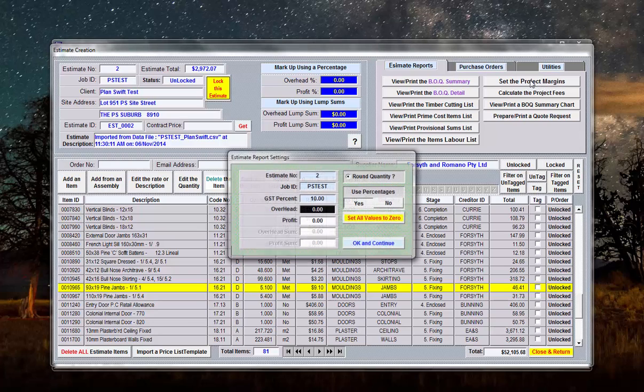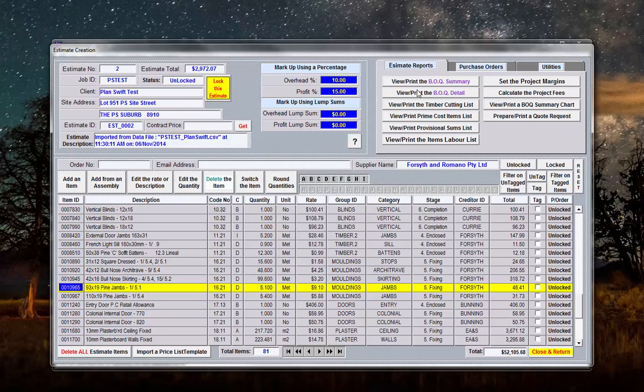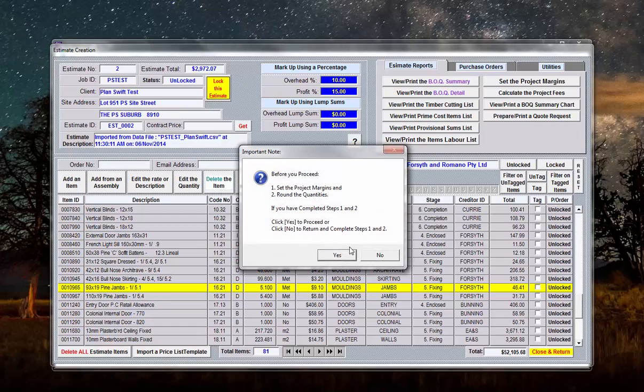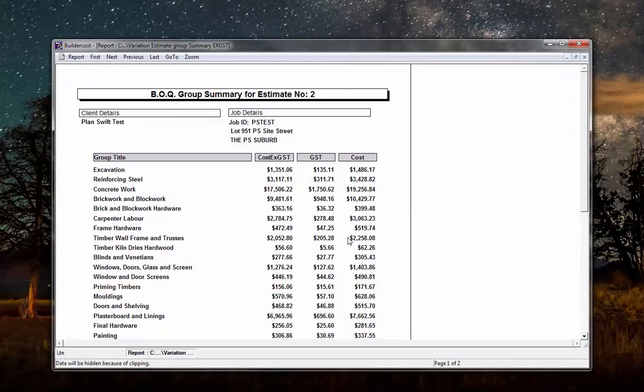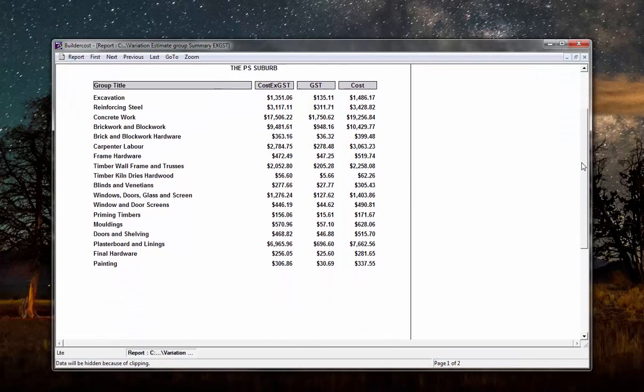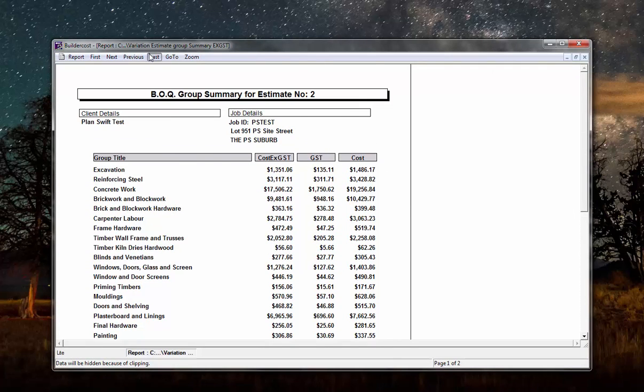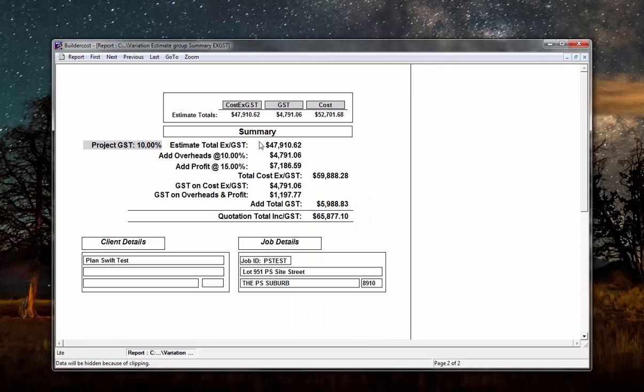So if I say set the margins, you've got two options. Here we can put the profit and the overhead in as a percentage. So if we said we want that to be 10% and the profit to be 15%, and we say OK, and we say print the bill of quantity summary, you'll notice if I go to the last page, this is the net cost excluding GST.